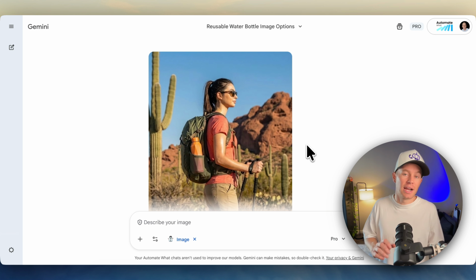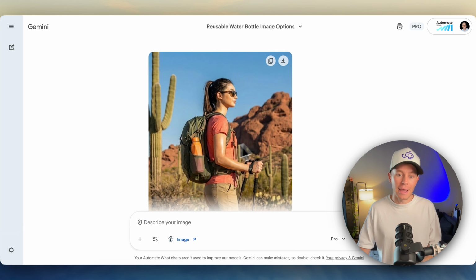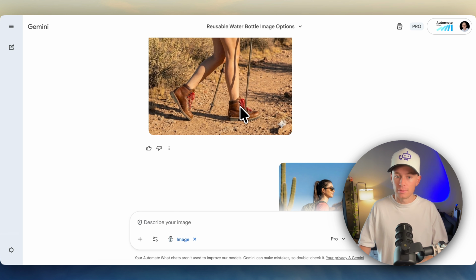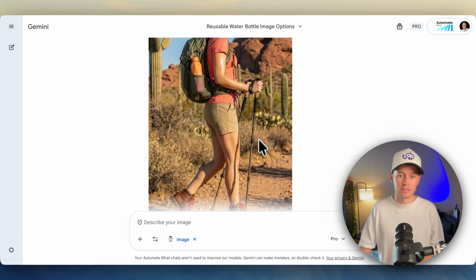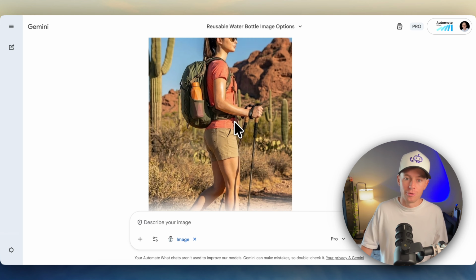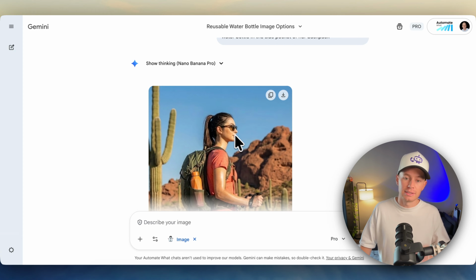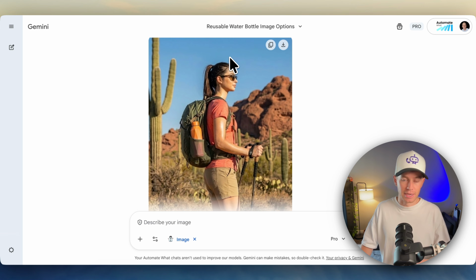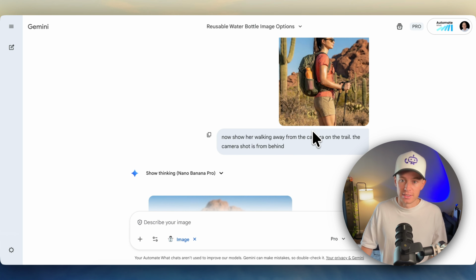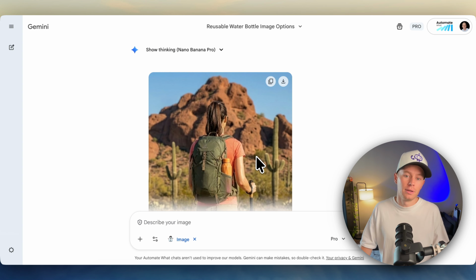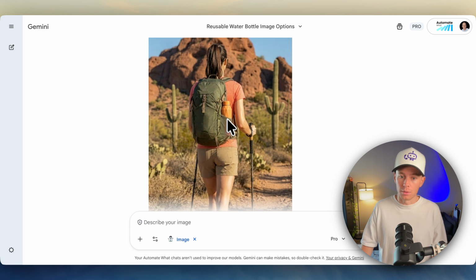And then I wanted a side angle view of the water bottle in her backpack. Cool. Same. It does a great job at character consistency with the props, the lighting, the style, the outfit. The face is the hardest thing to keep consistent, but with sunglasses, it makes it easier to stay consistent and do several iterations. And then I wanted one of her walking away from the camera. So again, everything consistent. The water bottle looks nice and normal in here.